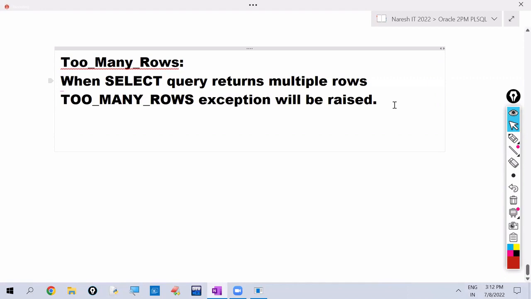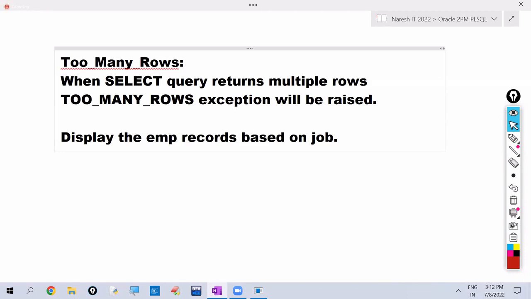For example, I want to display the employee records based on job. If an exception is raised, handle it.